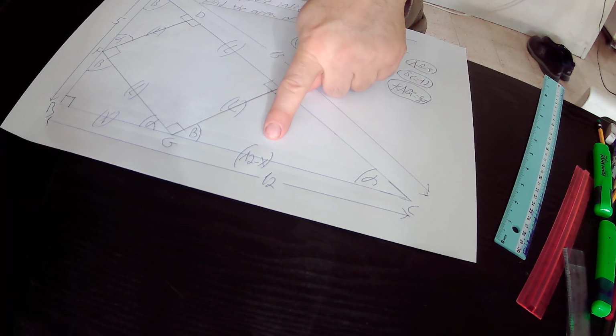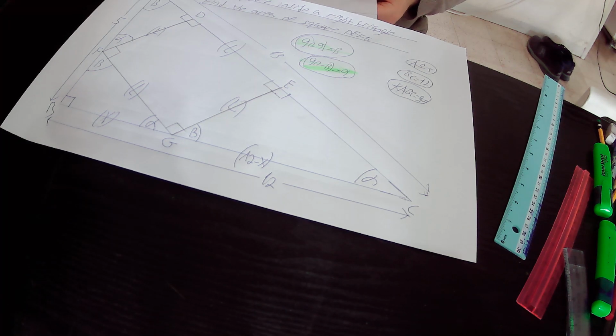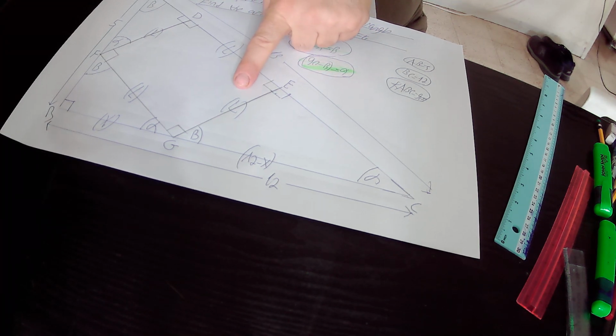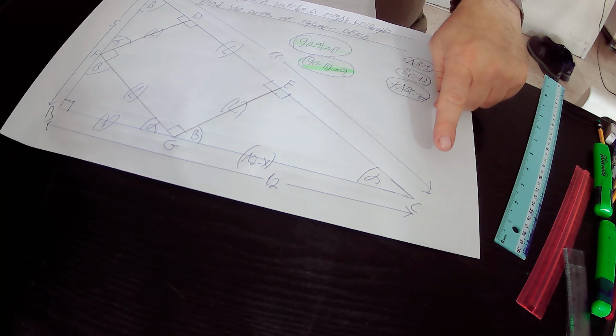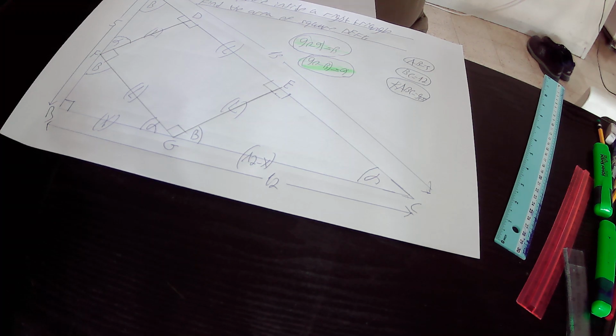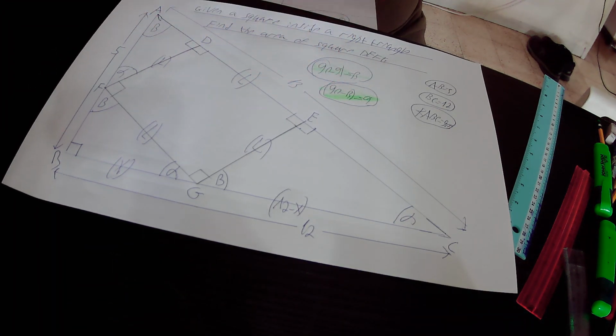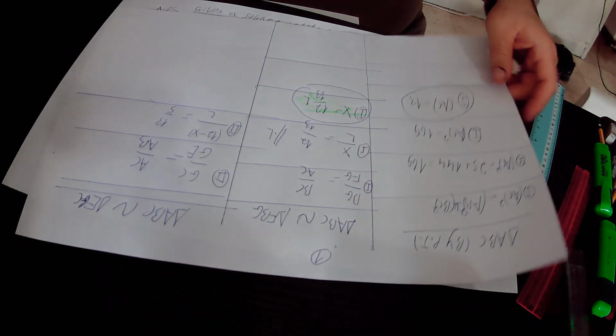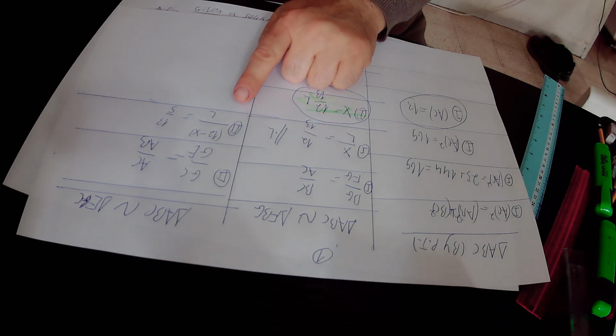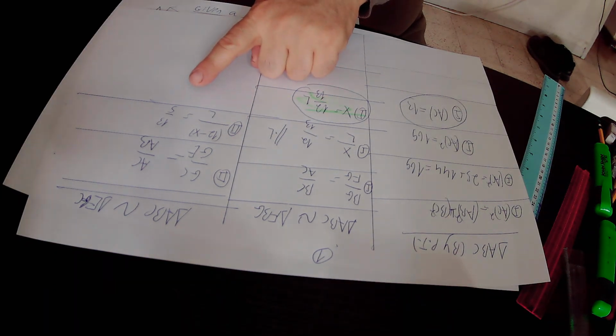GC equals 12 minus x over GE. GE equals L. And it equals AC over AB. AC equals 13, AB equals 5. Again, AB equals 5, according to what is given in the question. So in conclusion, according to equation 2, 12 minus x over L equals 13 over 5.